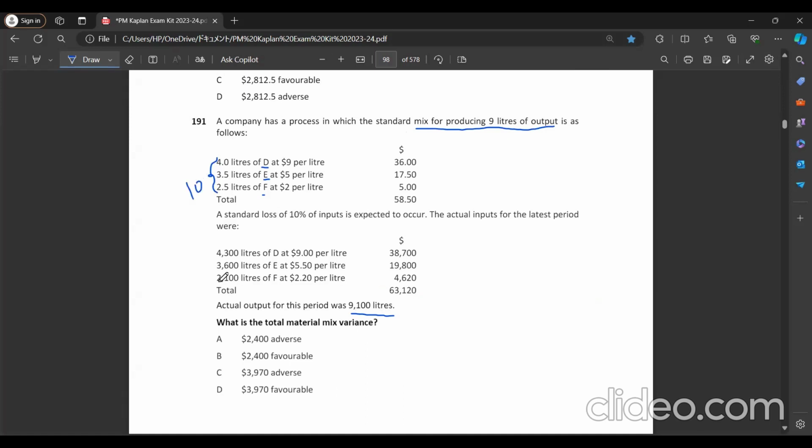But we see the actuals are at a different level. So we see that this is because the output is 9,100. The quantity consumption also is at a different level. So we need to take the total actual quantities, equate that to be the standard quantity, and then in this proportion, divide that. I have pasted this question in an Excel sheet, so let's go to the Excel sheet to solve this particular question.